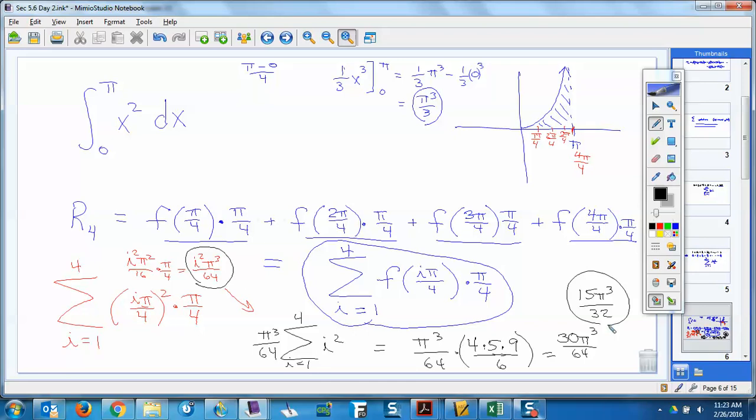Why will some equations be harder than that? Why will some rectangles we want to do be harder than doing 4 right rectangles? Because we might want to do 100. Good, I'm glad you want to do 100, because that's what we're going to do right now.